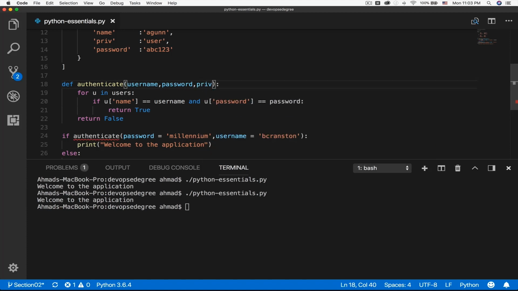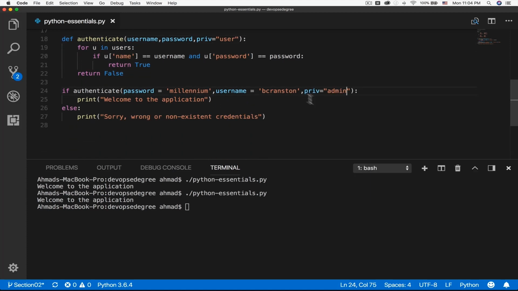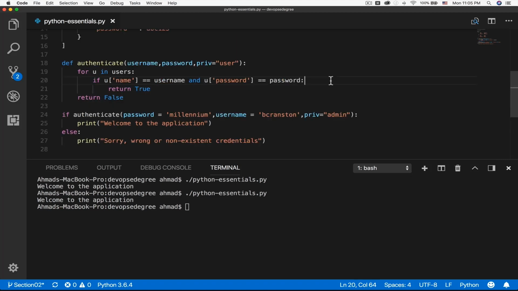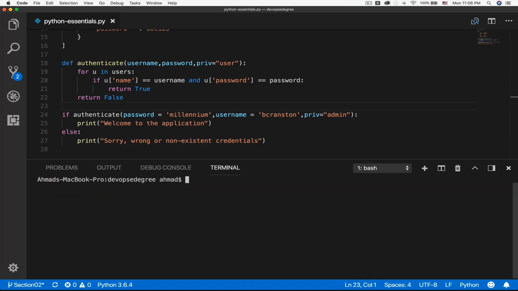So I can add priv and then I give it a default value like this, priv equals user. This means that if priv is defined here like this, it will be honored and it will be accepted by the function. So let's say that you are going to use this privilege inside the function for some reason, and by default it's user. So if the privilege is not supplied, it's gonna default to user. If it is supplied, the function is gonna take whatever is inside the privilege. So that is called an optional argument. And as you can see, if I removed this argument from the list of parameters that I'm passing, the function will still run correctly. If I added it, it will also run normally without any problems. Okay, so that is called an optional parameter.